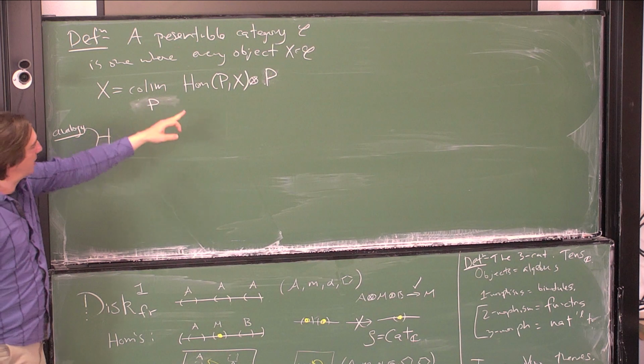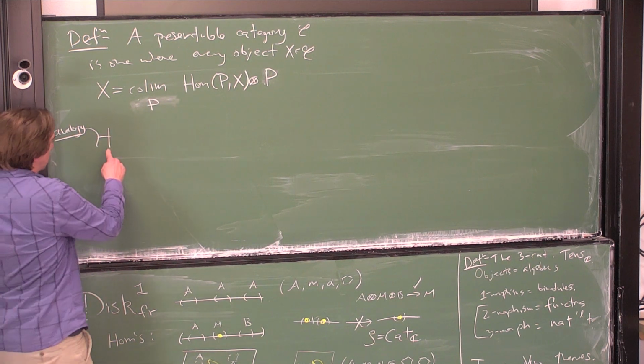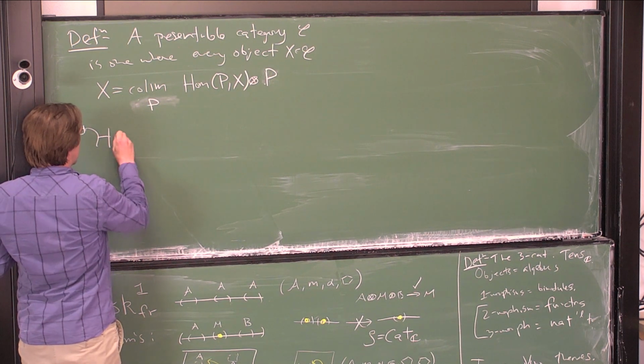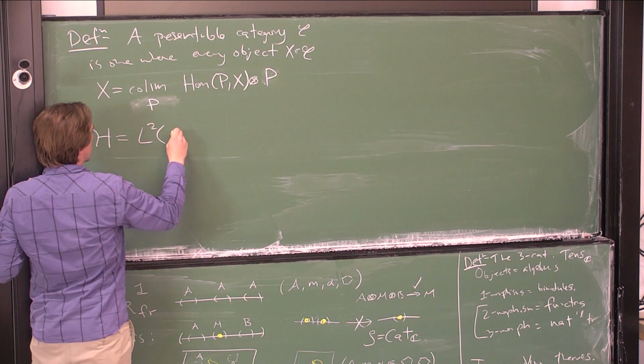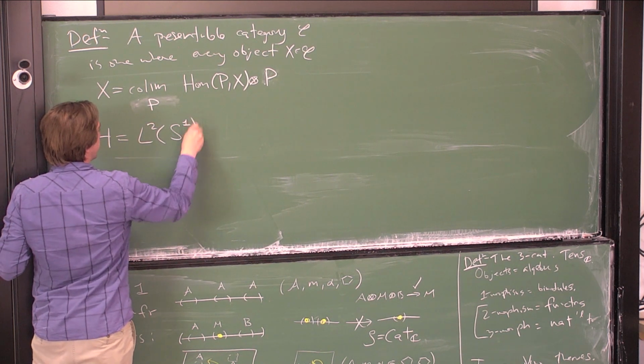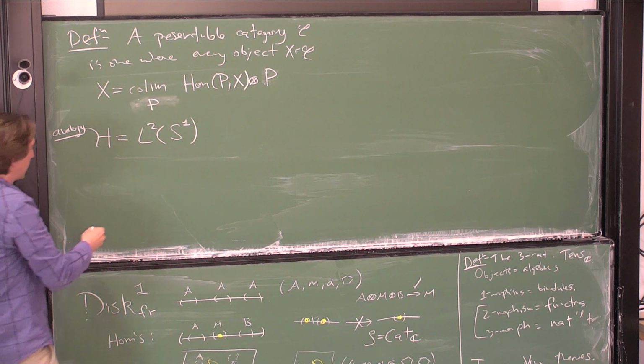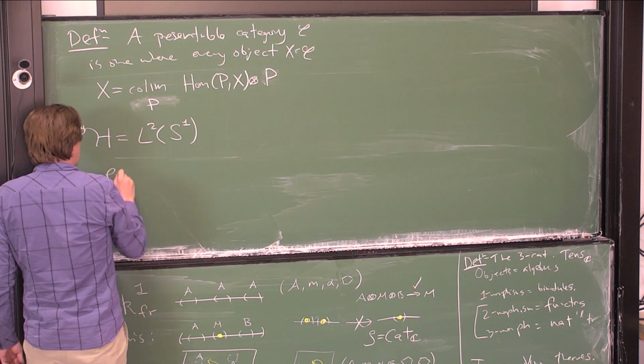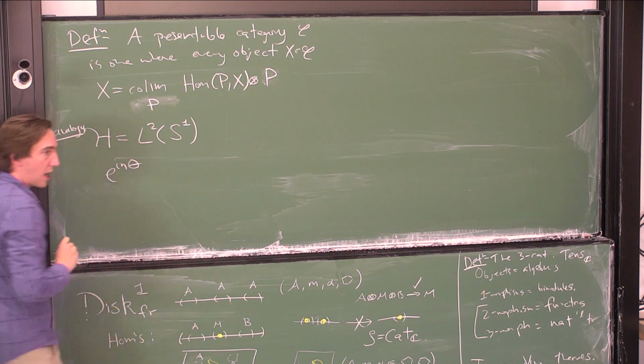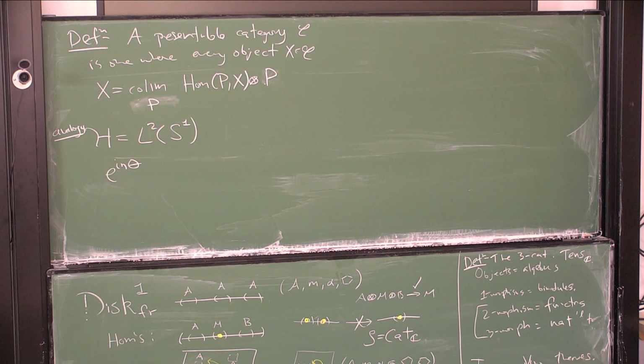But the point that I want to make is that if you have H, a Hilbert space, so for instance, say that H is L2 functions on S1, as an example. The nice thing about L2 functions on S1 is that there's a basis of functions called e^{inθ}, and you like those for some reason, they're nice.